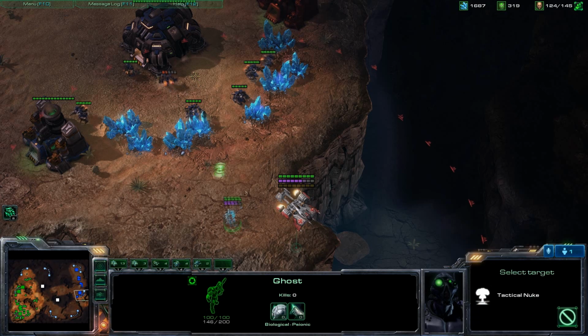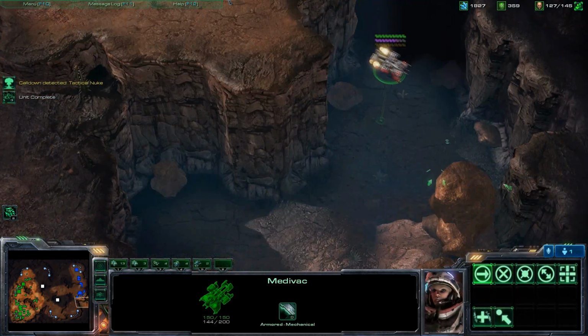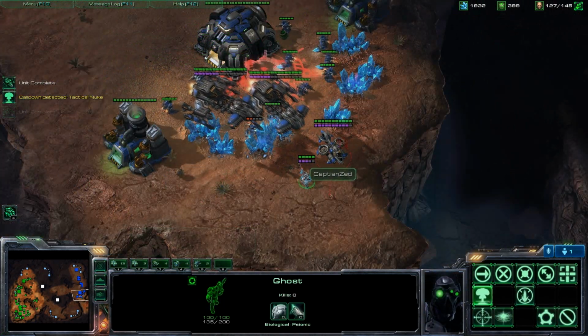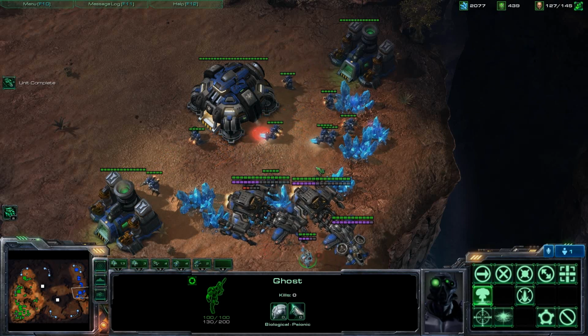And here we go, dropping the ghost onto the enemy base's natural, cloaking the ghost, and launching the nuke. That huge red dot you guys see can only be seen by me. To my opponent, he can only see a very tiny small red dot. He might not even know that my ghost is there.